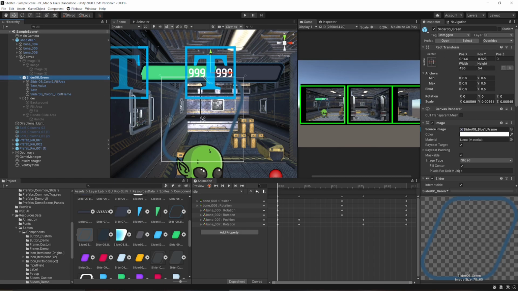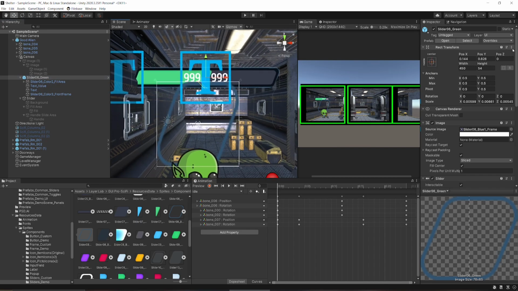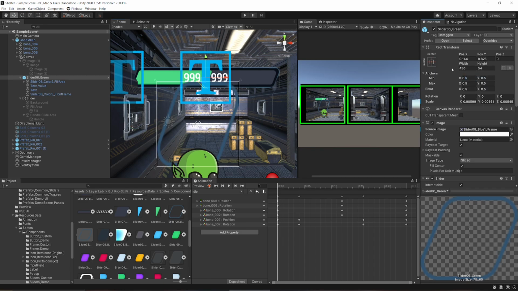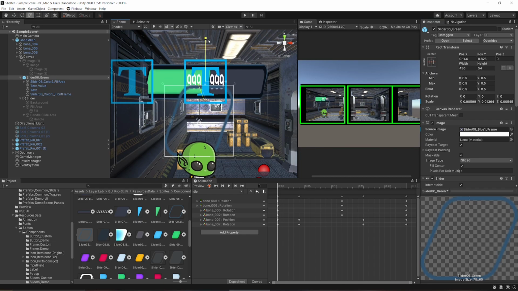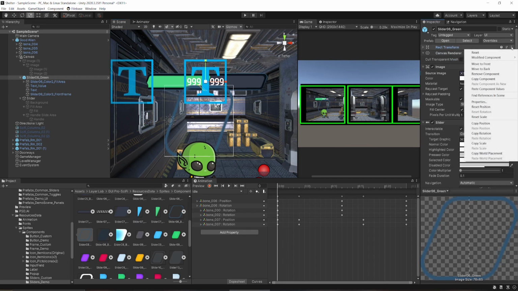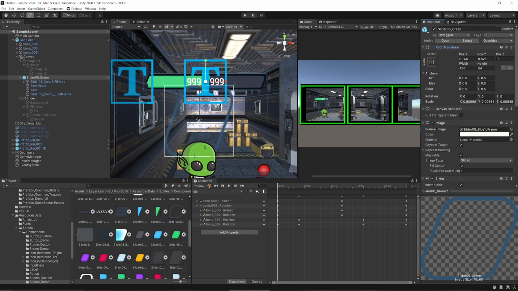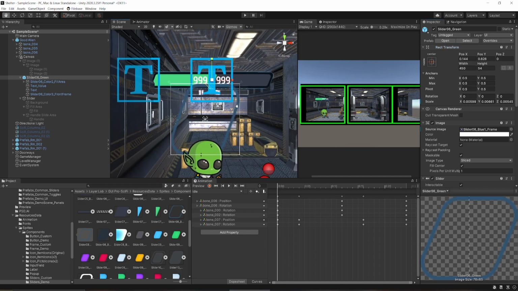And I like the way they have this set up, so I'm actually just going to copy exactly what they have here, as far as the positions and the height. And I did adjust this slightly, as you can see here in the scale. So, like I said, I'm going to copy this component. You guys can copy these values if you'd like to try to fit it however you would like it to be.